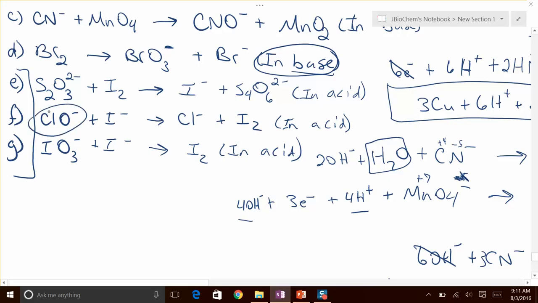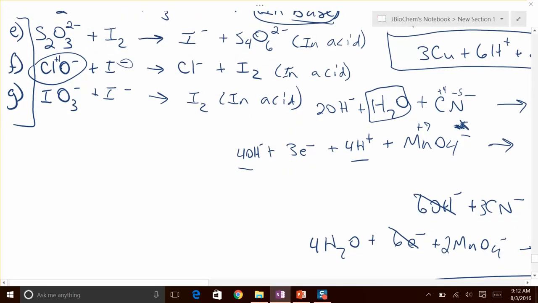So that's where these three reactions are going to come from, okay? The ones in the lab, we're going to use the hypochlorite ion, which is bleach. The bleach is going to go from this plus one state here to the negative one. So we're transferring those electrons there. And then the I minus is going to go from I minus to I2, all right?